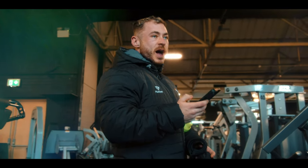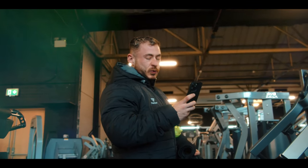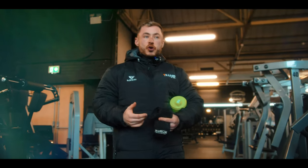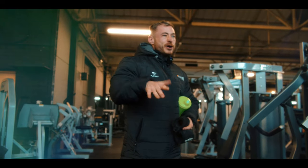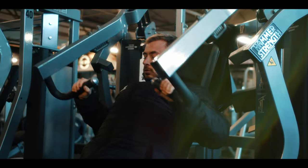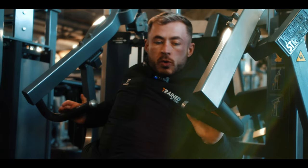Three sets of incline machine chest press. We're aiming between 8 and 12 reps, taking a good three-minute break, really looking at smashing the sets hard. Usually in between my sets I'll walk and do steps — Paul probably struggled following me on camera so I'll let him off, but I've done 10k fasted this morning. We're just going to kick in some warm-up sets and take it from there.